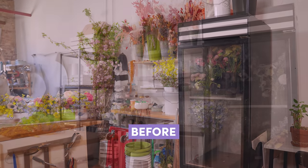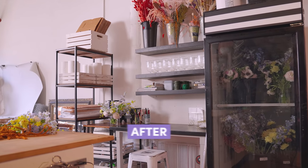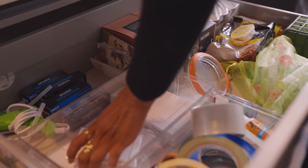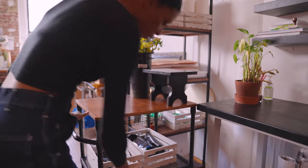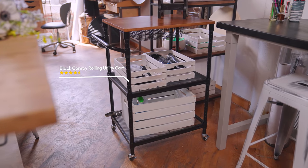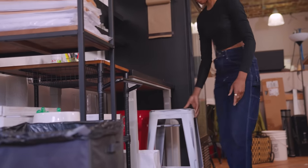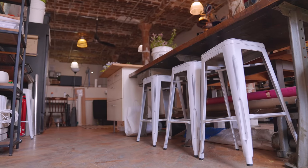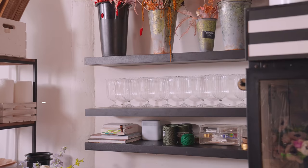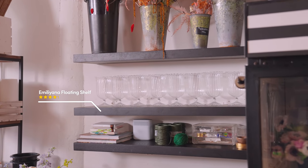Look at my studio — it's so beautiful and I feel like it really came together. There's so much more space; it's kind of incredible how much space we created. I also really love this rolling cart. It's great that it can move around, and I know I'm going to get a ton of use out of it. Have you seen under my desk? Now I can fit a stool under here — there's nothing under there, it's amazing. I would say this is the perfect studio space now. This is actually all I could have dreamed of — creating a space that feels like it fits my brand but is also super functional.